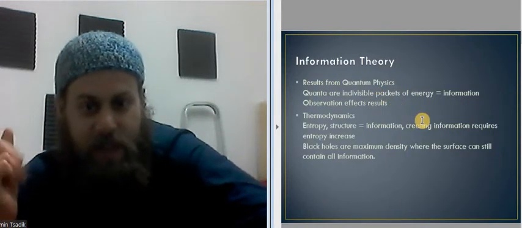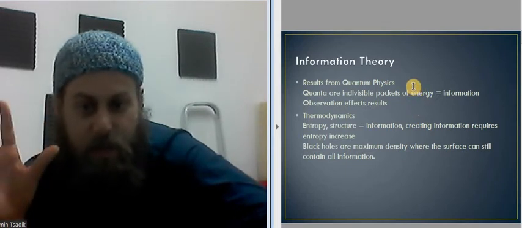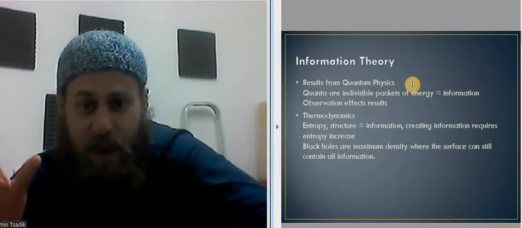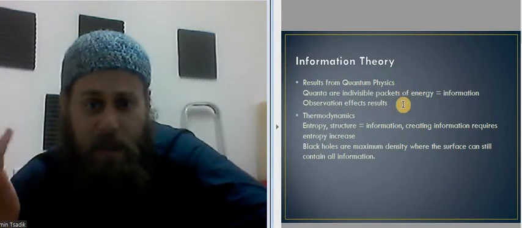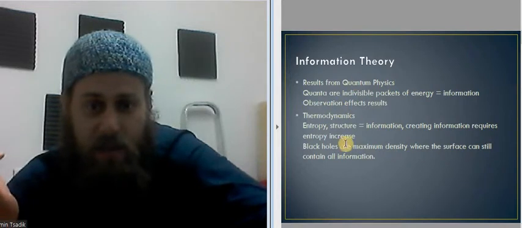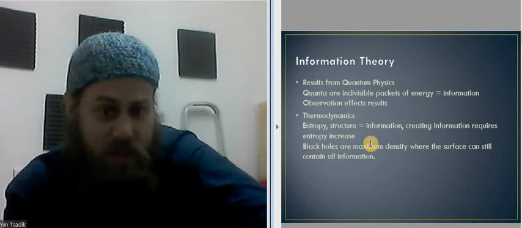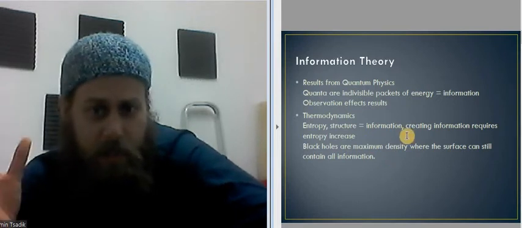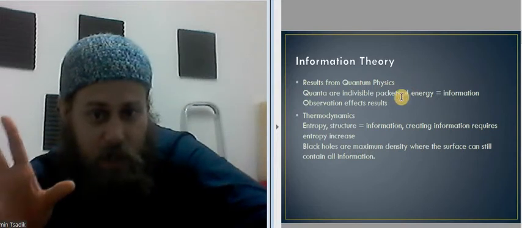Okay, all right. So, information theory. Now, it comes from a few different places. We see it everywhere, and that's why it permeates all of physics, I guess. And the main two places we'll see it are quantum physics and thermodynamics, but also astrophysics with black holes, which is also an extension of thermodynamics. I'm not going to go too deep into quantum physics, but I'll just show.